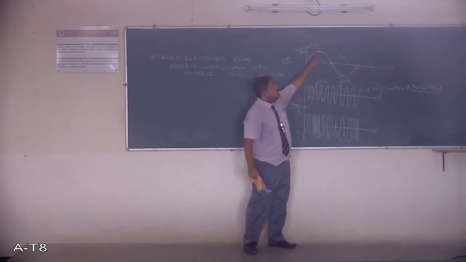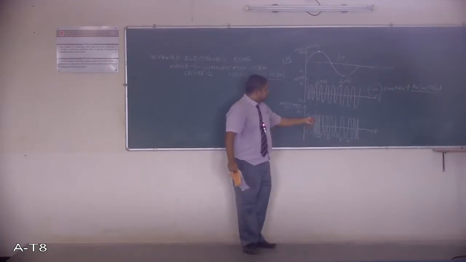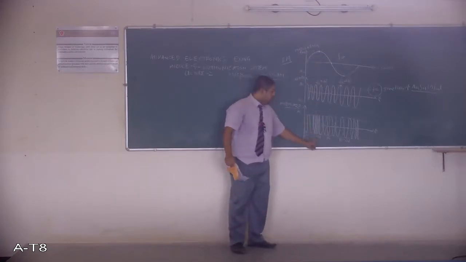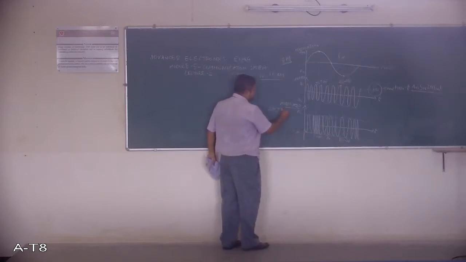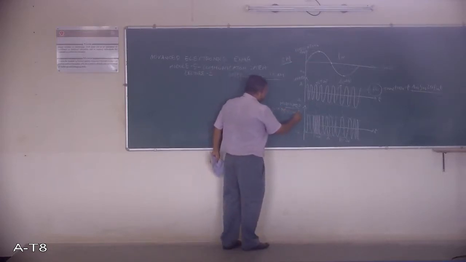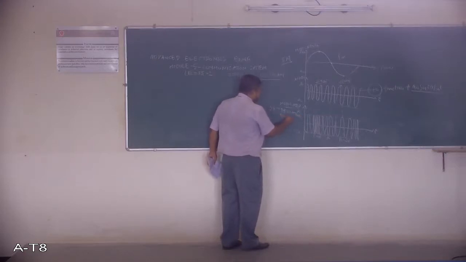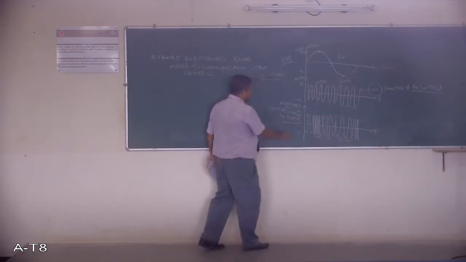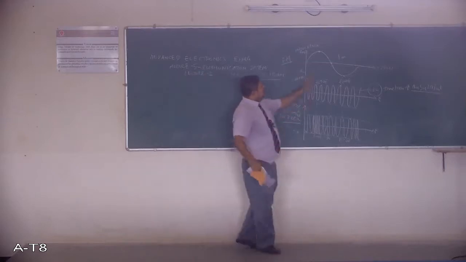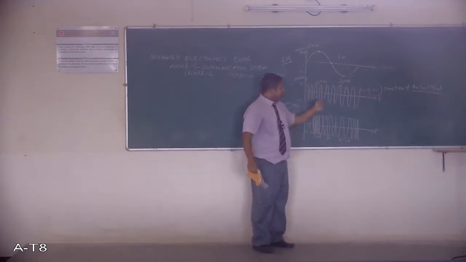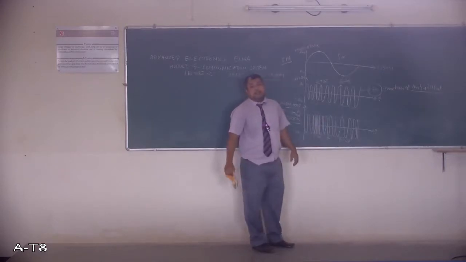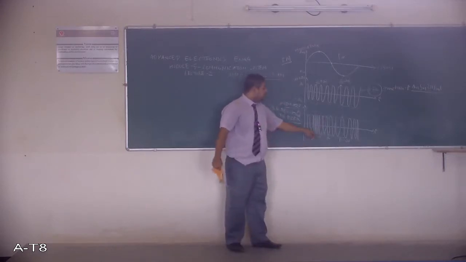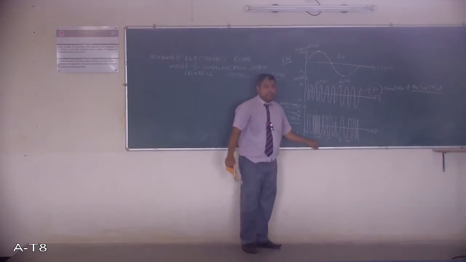Whenever it is higher amplitude, at that time frequency will become very high. It will be FC plus delta F, where delta F is called the deviation in frequency, in both directions. So for positive peak amplitude in the modulating signal, this frequency will be a positive deviation. So this is the highest frequency component we will find in the modulated waveform. So this will become FC plus delta F.